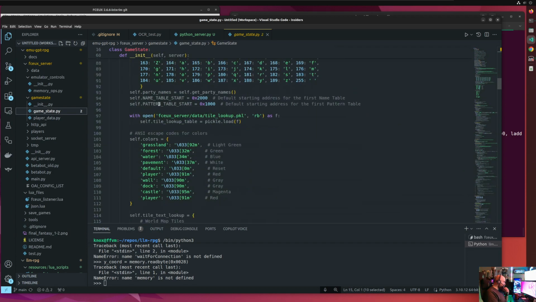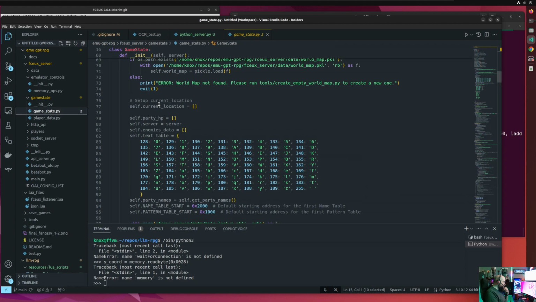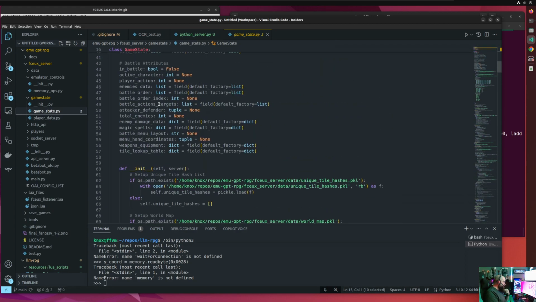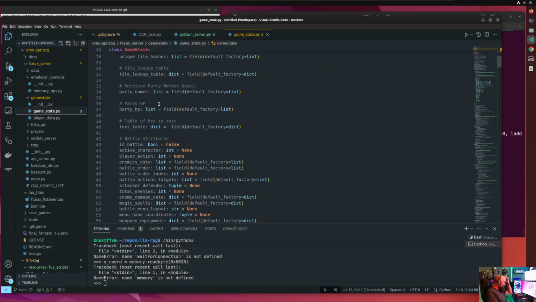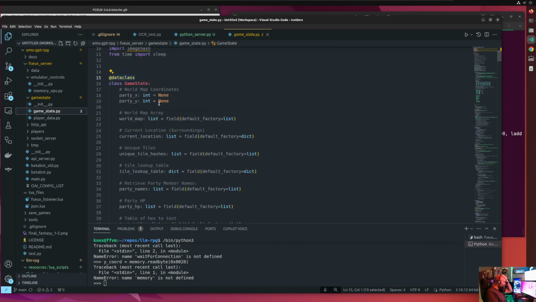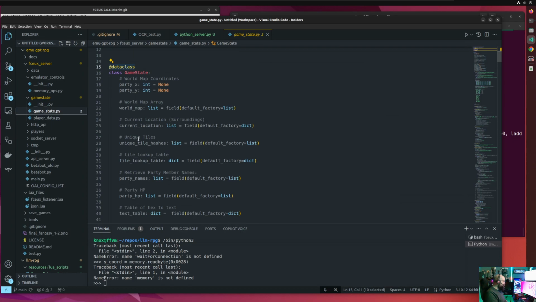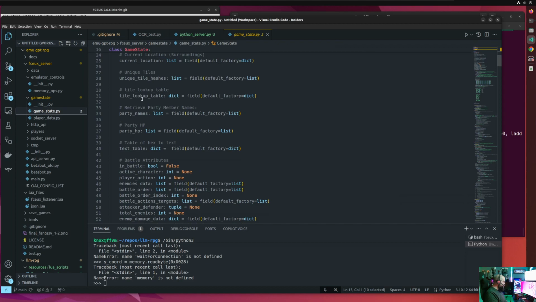Oh, this is going to be some important stuff. So I made a game state before. I got pretty far in this, and I made an object that kept track of the party XY all the time. It had the party names and all the stuff.